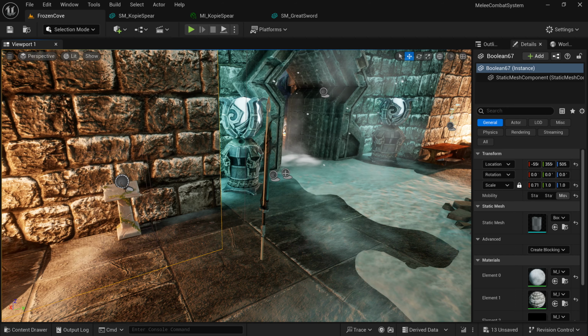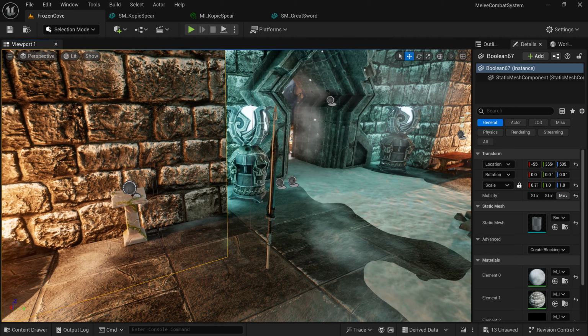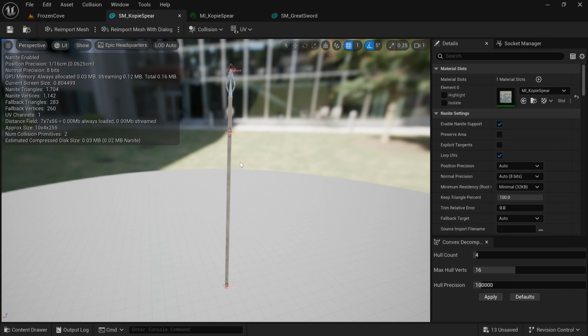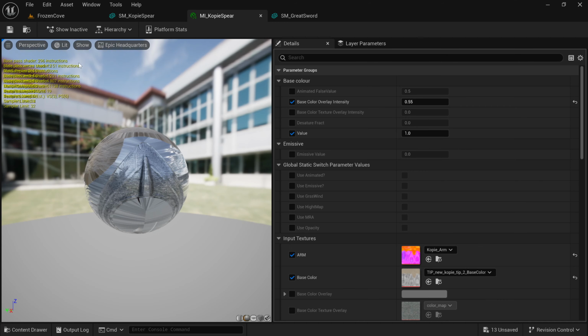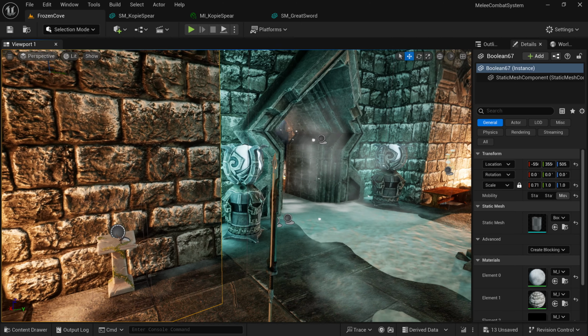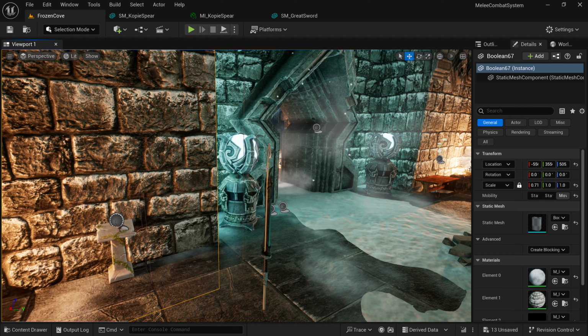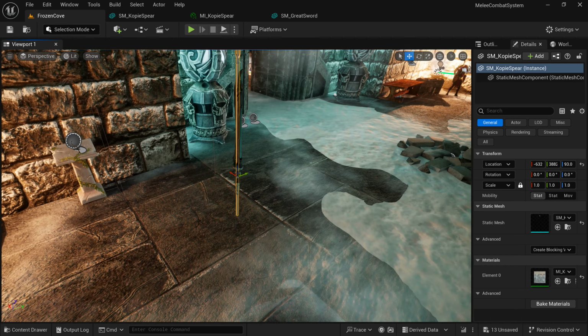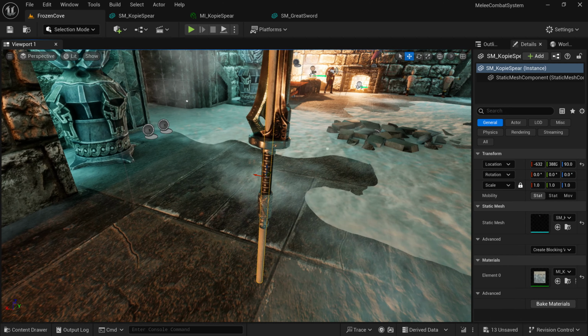And today we're going to talk about adding weapons. First things we're going to need to do is we're going to have a static mesh, and we're going to have a texture. We're going to go over each. As I talked about in the last episode, how to bring in your static mesh and set it up and everything. As you see here, I've already resized our static mesh to what we want.